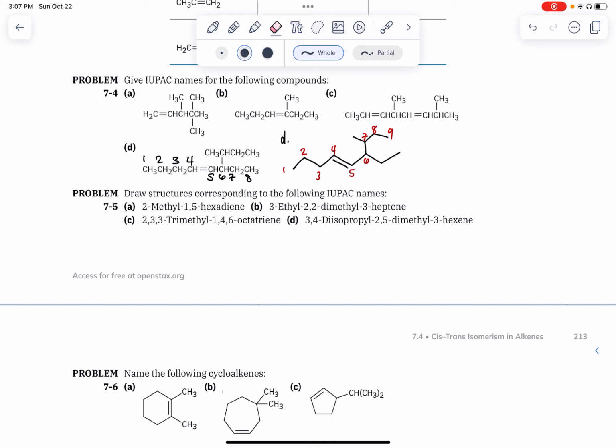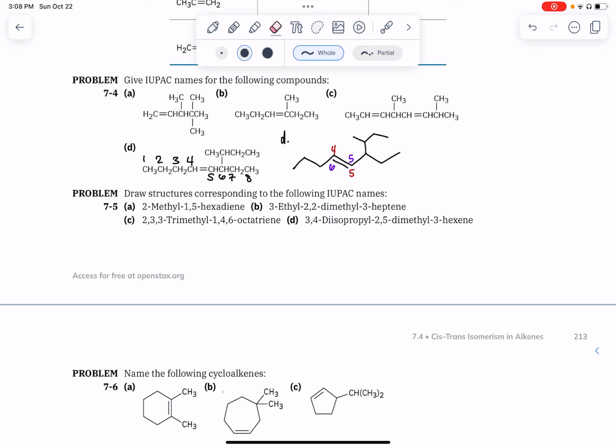And now we just need to figure out if we've numbered it correctly or if we need to number it from right to left. So let's go from right to left too. So we'll just do 1, 2, 3, 4, 5, 6, 7, 8, 9. And because we've got a tie here, actually, do we have a tie? No, we don't. We have blue 5 and we have red 4. So we should number it from the red side, because I know this is a little bit messy. Let me erase all of these except for the one around the bond that we're actually worried about.